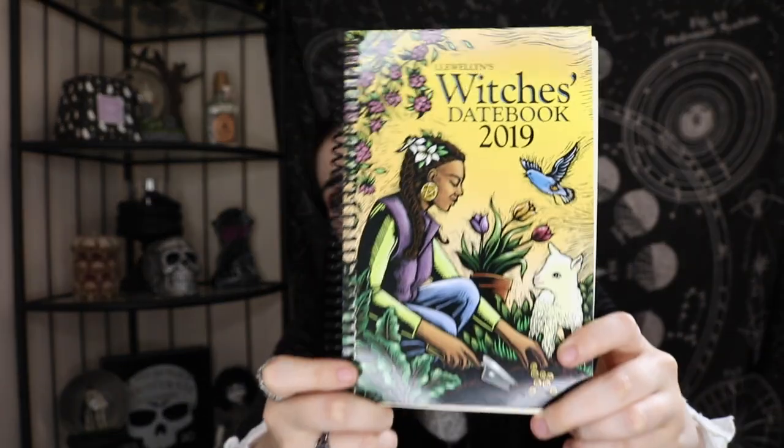Next up are books I've been enjoying. The first one — take back your round of applause, it's not really a full book. It's a date book diary type thing by Llewellyn, a publisher of witchy books. They've been publishing these for many years; this is the first one I've ever had. It was a Christmas gift from Jake's mum. When I first saw it, I wasn't sure it was something I'd be drawn to — it's very bright coloured with a style of art I've never really been drawn to.